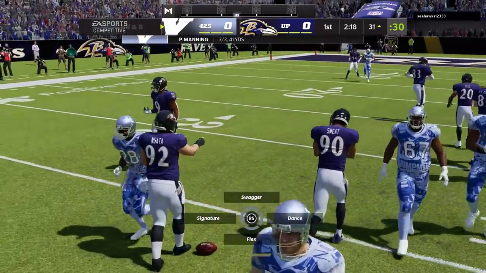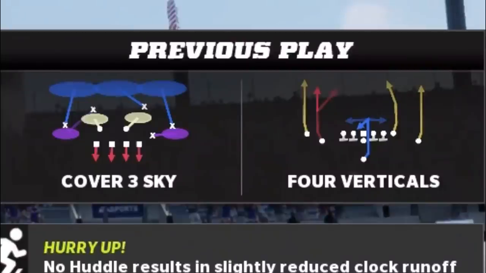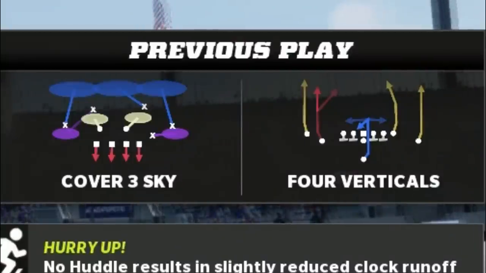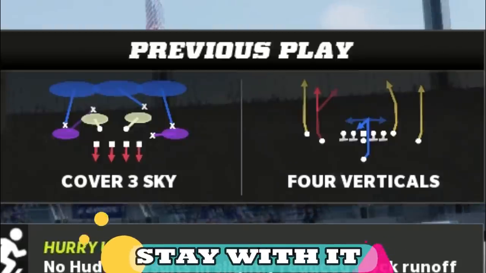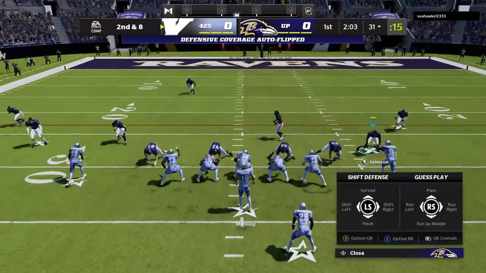He gets nothing. Then we go back to the actual play call screen. You see he was running the exact same concept, a 4 verticals. So that didn't work out. Basically, when you're playing defense, if it's not working, you want to switch it up. If it is working, you want to stay with it until they force you out of it.